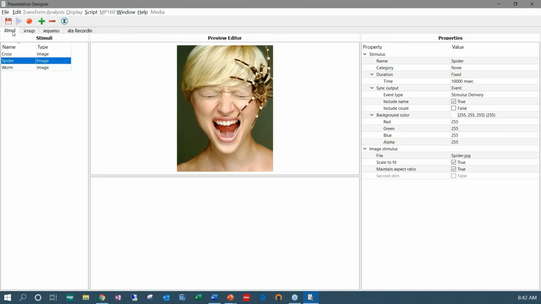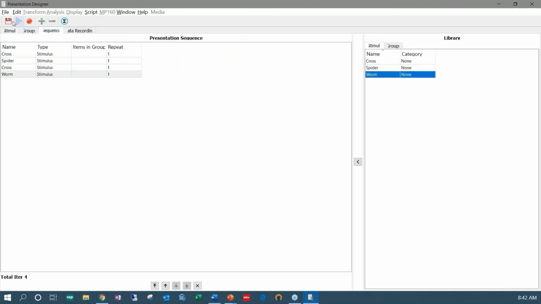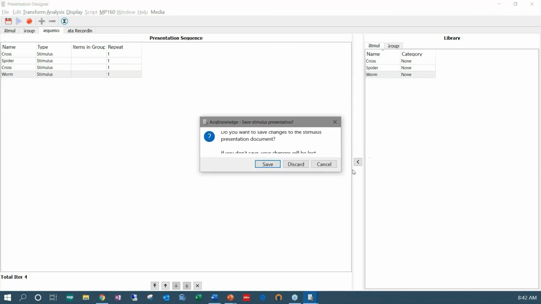Then once you've created your presentation and if you've got your sequence dialed in, you just come over, hit save, and then when you open an AcqKnowledge file, you can assign the stimulus presentation to that file. So when you run the eye tracking, it knows which presentation you're running. And I'll get into that in a moment.